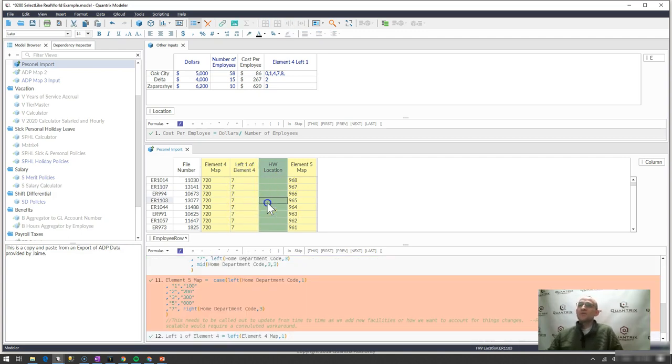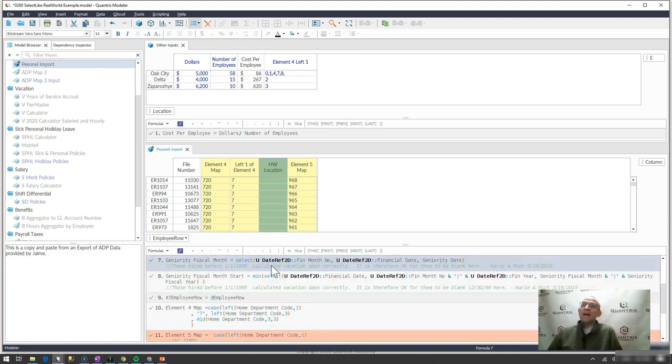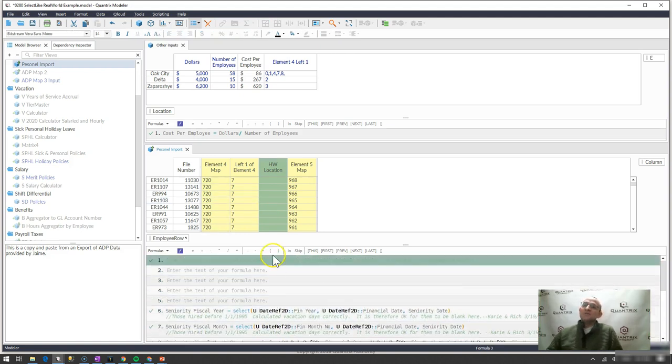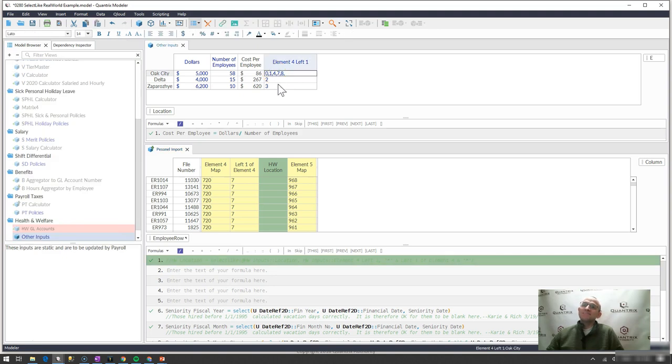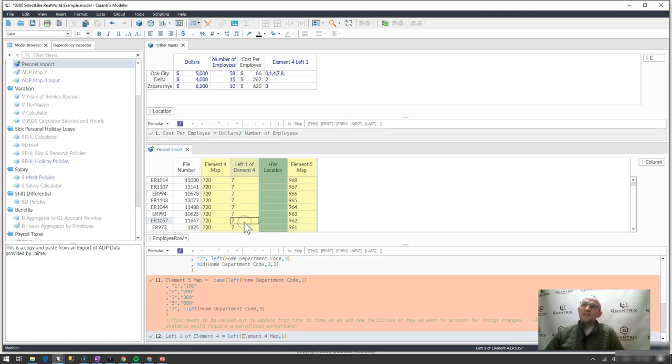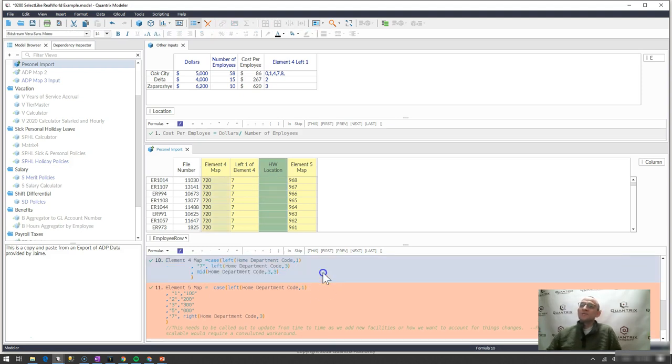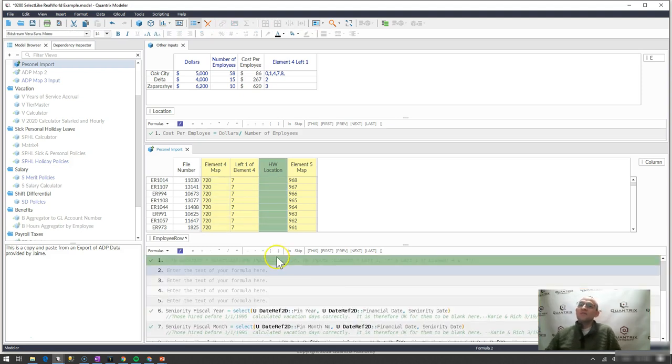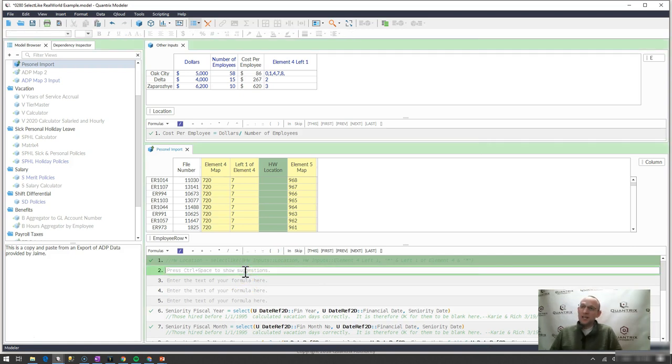So in order for this to work and to bring it back correctly, I couldn't do a traditional select or a select S, because this has too many characters in it and I want to evaluate each one of these against a list that could be varying. This could be 7, that could be 2, it could be 3, it could be 8, it could be 0. So how can I do this in Quantrix Modeler? Well, you don't have to look very far. You can simply use the select like function.